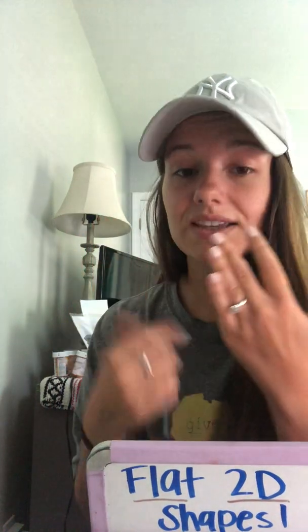Now, there's also differences about my hands, right? So my hands, this hand has a ring on this finger. That's different than this hand. This hand has a ring on this finger, and that is different than this hand. This hand has a rubber band on it, and that is different than this one. Does that make sense? So we're comparing using things that are the same and the things that are different about each shape.